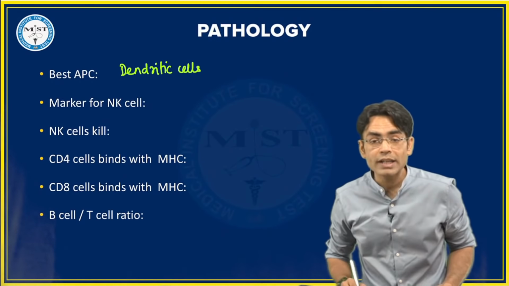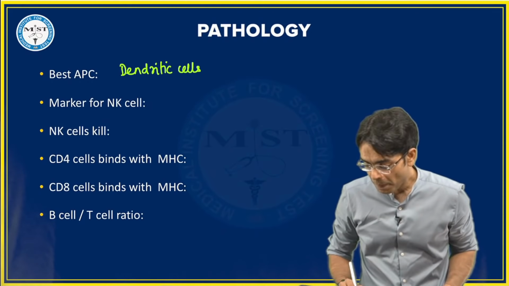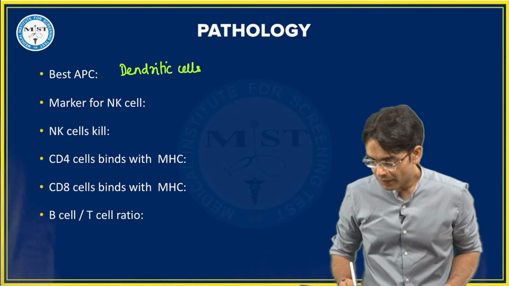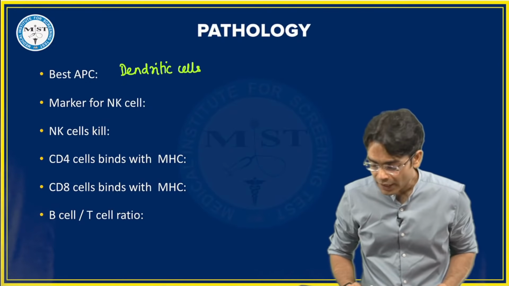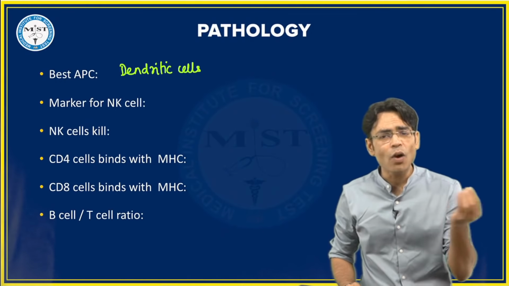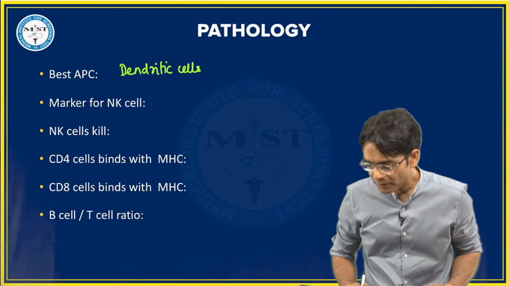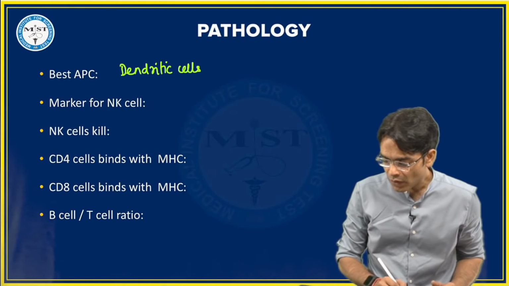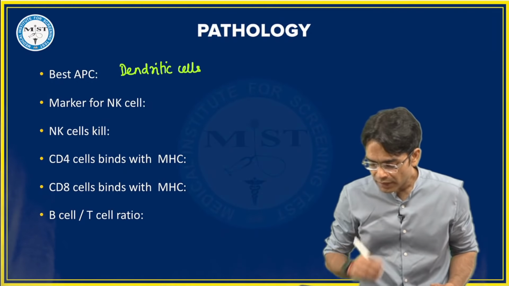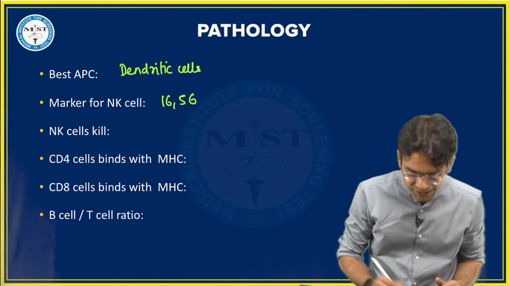चलिए, marker for NK cell. Come on. जल्दी जल्दी करेंगे बेटा. Marker for NK cell. NK cells का काम क्या होता है बेटा? धूम धूम मारना होता है इनका काम. Natural killer. They are called killer cells only. So what is the marker for NK cell? Yes, very good Medico. Very good Prashant. Very good Hema. Amazing guys. It is 16 and 56.